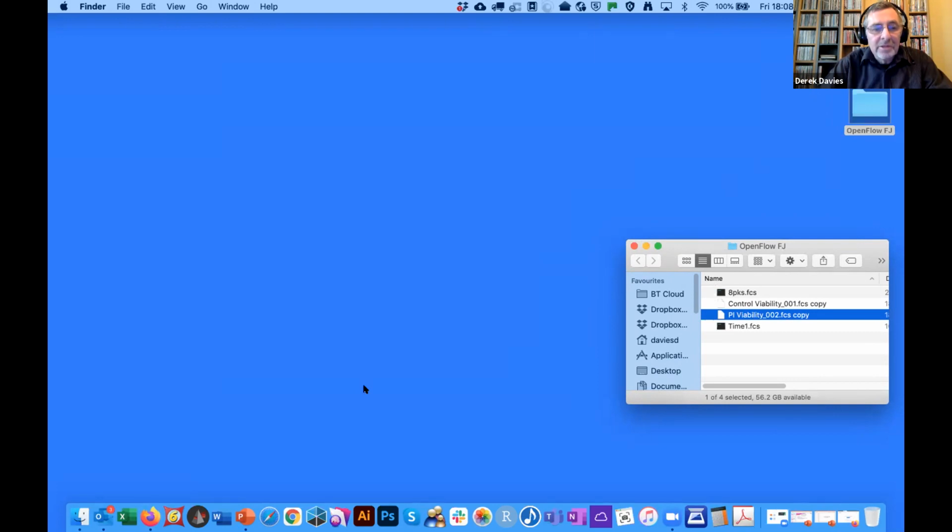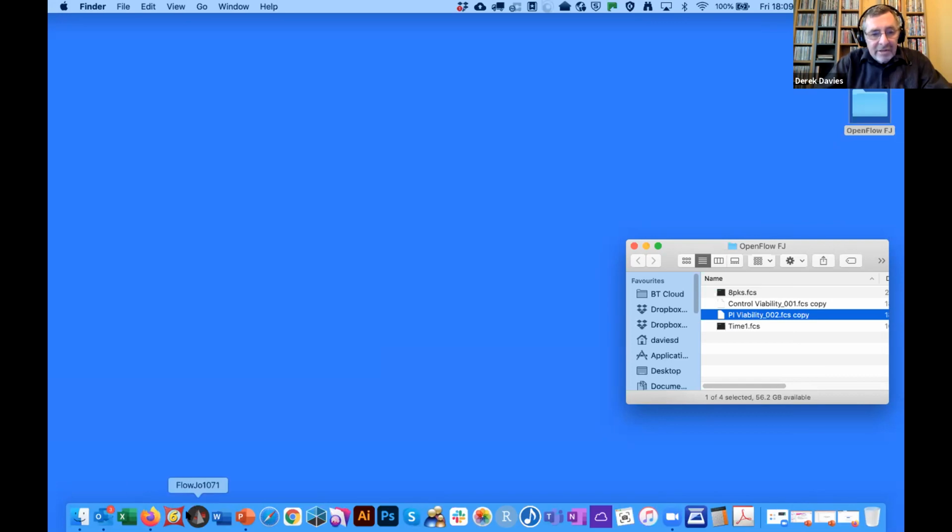So as I said, what we're going to do today is we're going to use FlowJo, and you can probably see that I'm using a Mac here, and FlowJo will run on both PC operating systems and the Mac OS as well. Or it's certainly been able to do that since the inception of version 10 of FlowJo, because it's a Java-based program. There are some slight differences still between the PC and the Mac version.